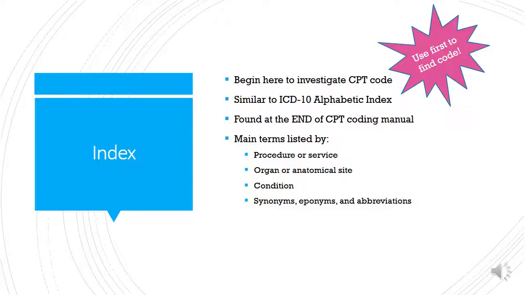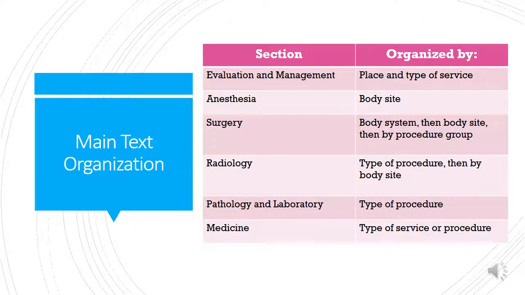But first, let's take a look at the main text, the other color-coded sections. For the purpose of our class, we are going to concentrate on Category 1 codes. Students may read about Category 2 and 3 codes in the textbook. Category 1 codes are found in the sections noted in the table on this slide. Flip through the different sections as I give a quick introduction to each. Again, this information is found in the textbook reading for Chapter 5.